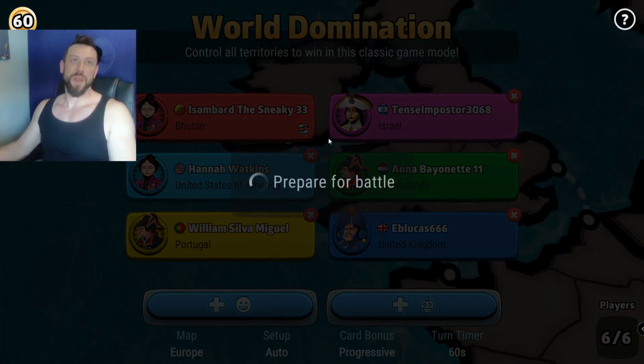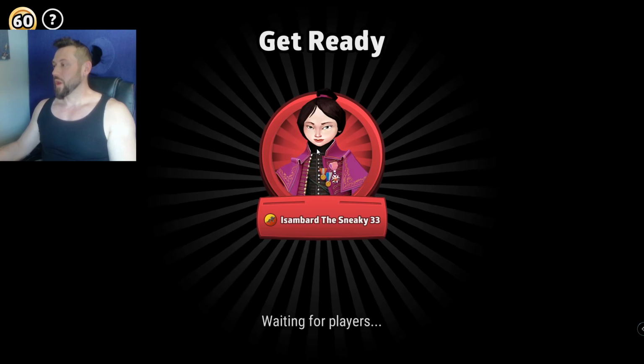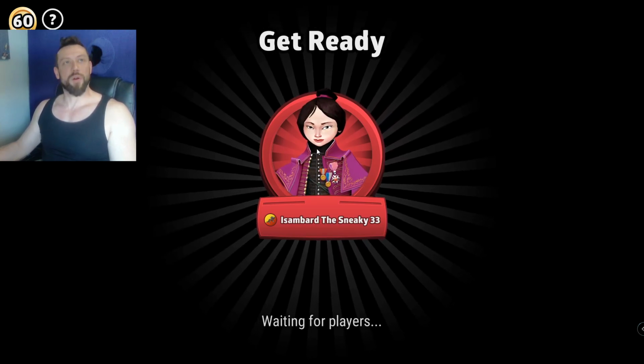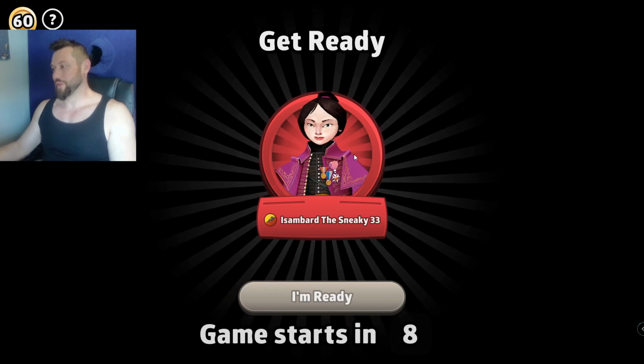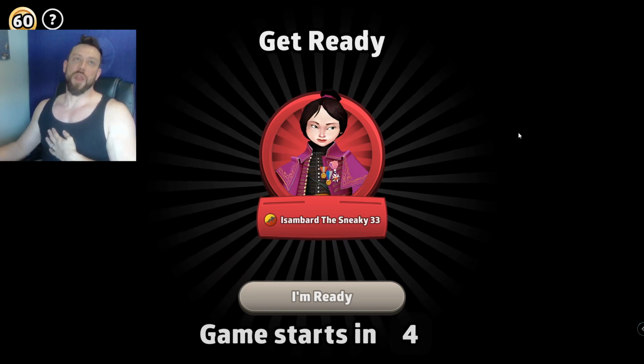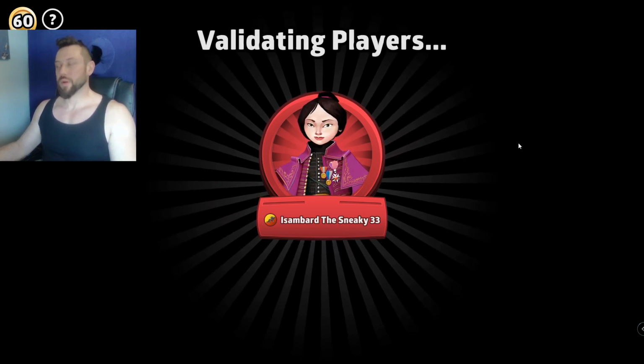I am Pete. I am a progressive specialist playing Risk Global Domination, currently ranked 59th in the world. I'm playing on my 6-player alt account, Isambard the Sneaky 33. Today we are playing a 6-player progressive game on the Europe map. Europe is the map of the week, so we got this lobby to fill up really quickly.